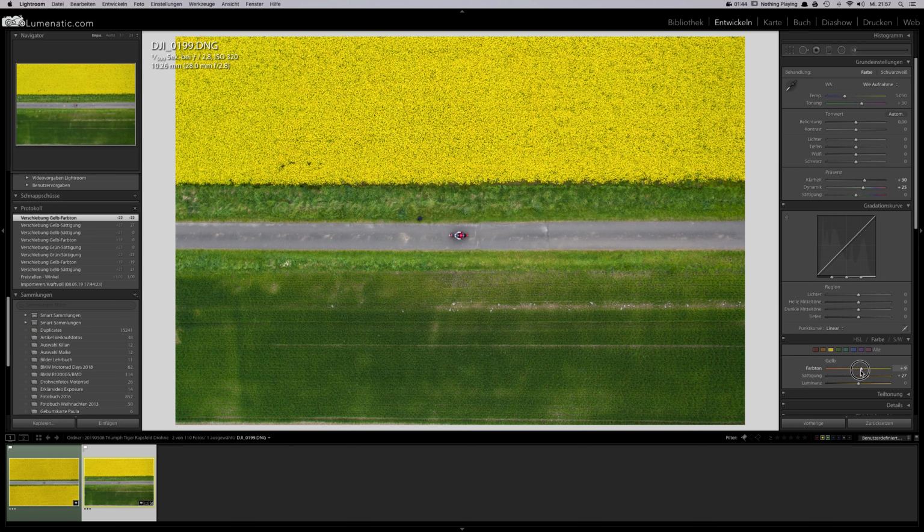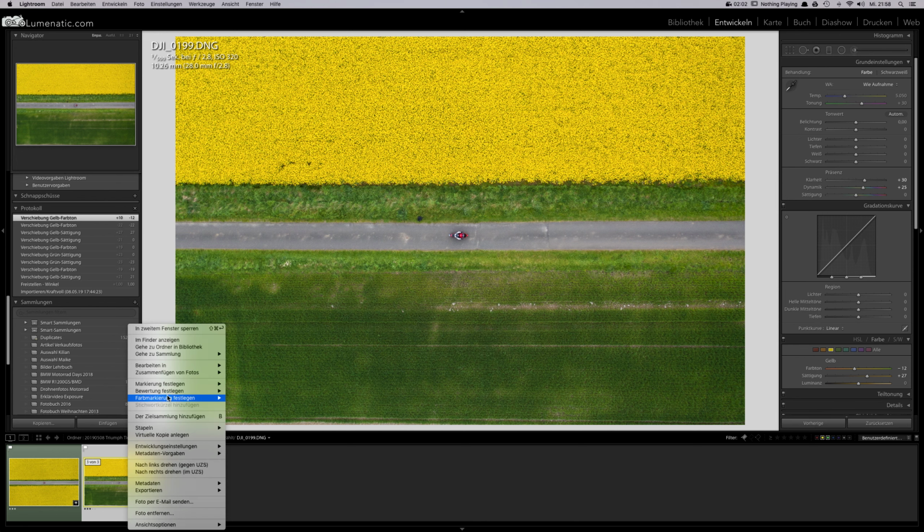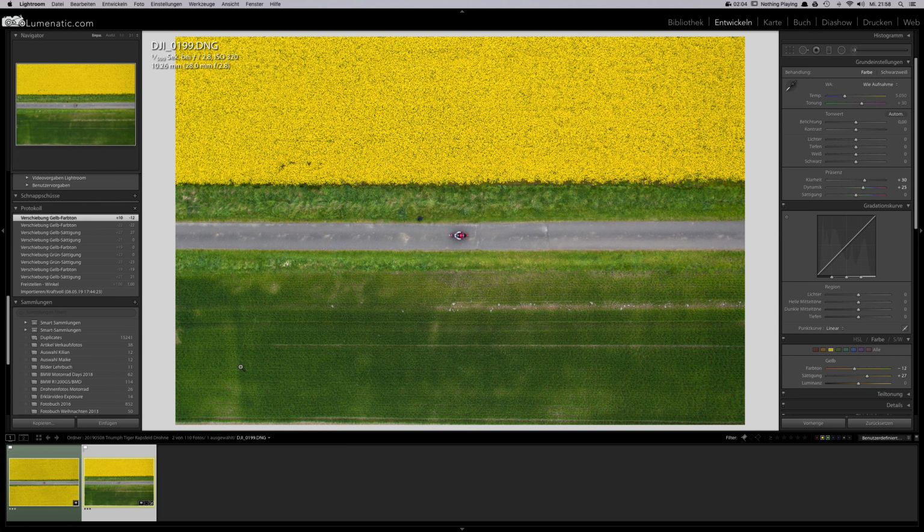I wanted to get rid of it. It's got a slightly green hue, and this should be erased by giving it a little orange tint, just a tad. Okay, that looks right. So that's everything I can do in Lightroom, and now I'm going to go to Photoshop and edit the image there.